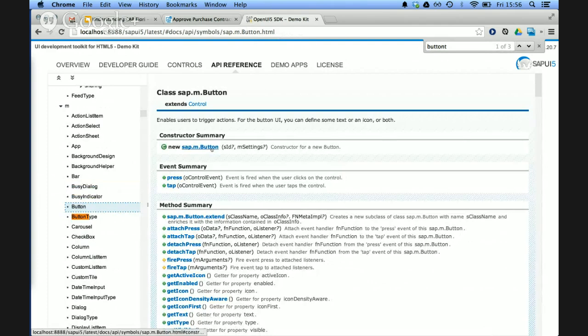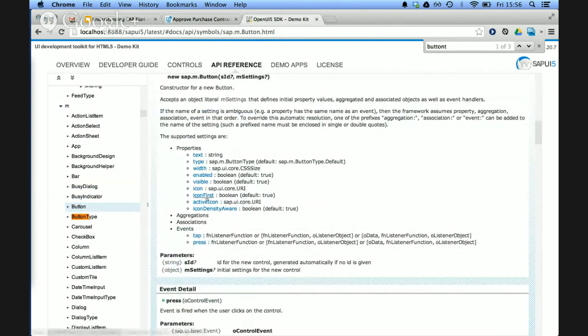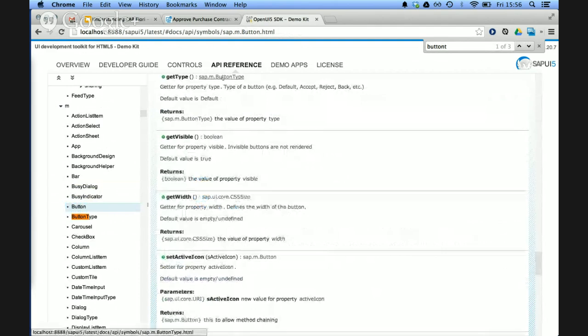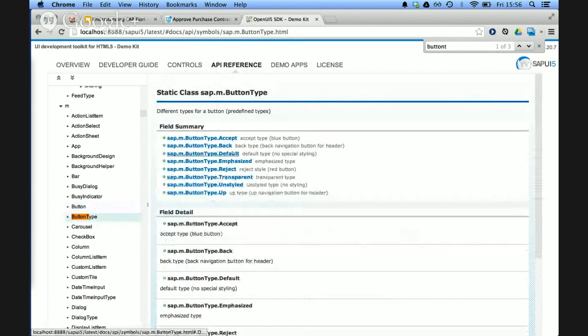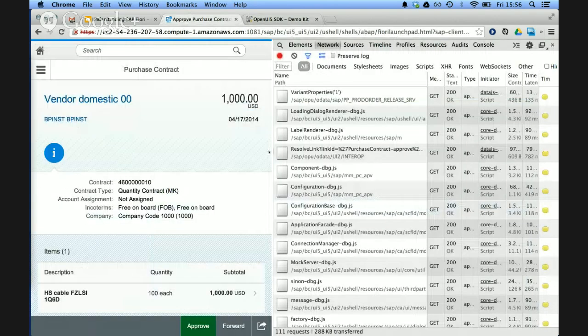Well, what we need to know is that a button, when you define it as a type, where's the type? There we are. And the type is defined in this enumeration, button type. And in the button type, you can have all these sorts of things here: Accept, Back. Oh, that's cool. So you set me a challenge now. I have set you a challenge.